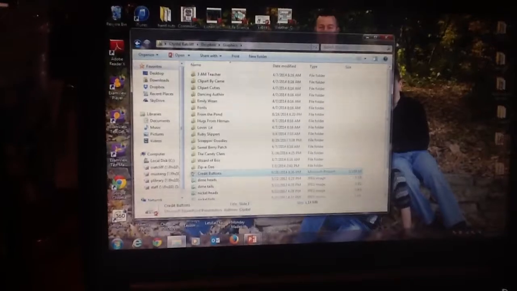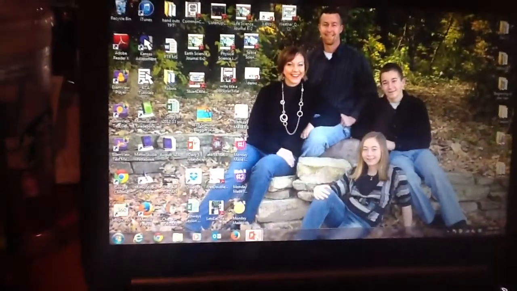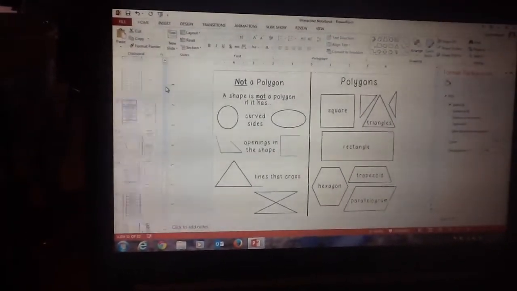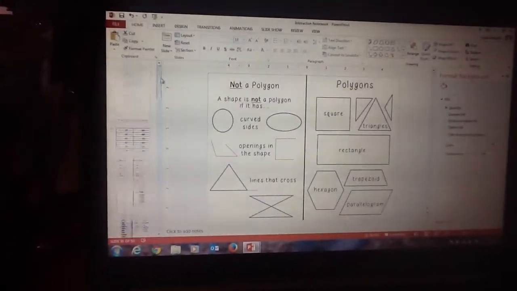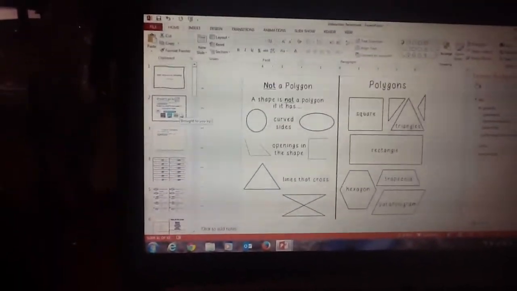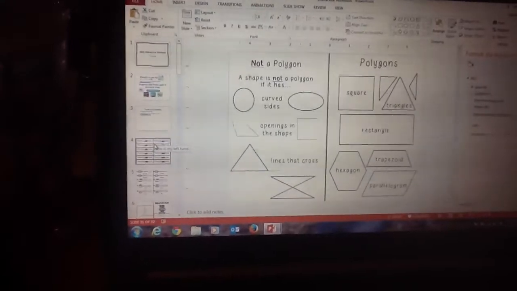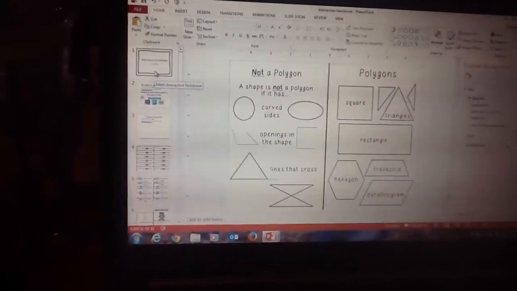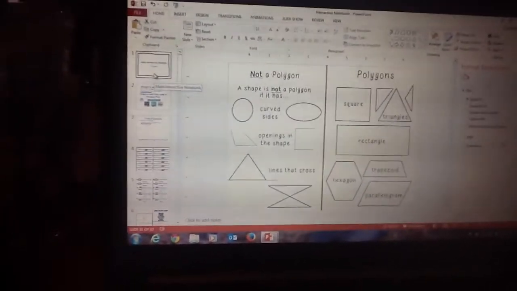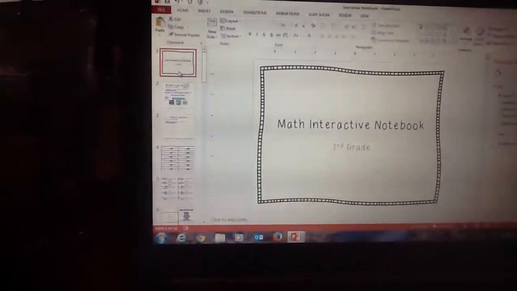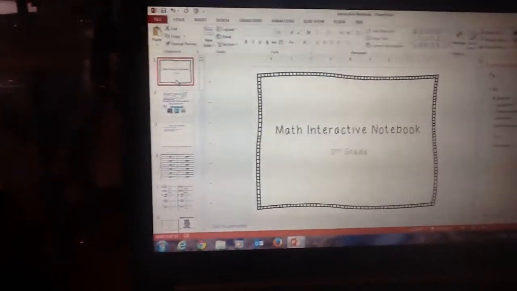Now I'm going to show you a couple of things on a project I'm working on right now. I'm super excited about it. I think my kiddos are going to love it. I use Saxon Math, and last year was my first year teaching Saxon. It was also my first year teaching second grade, but I had seen all these things about math interactive notebooks or math journals, and so I decided I wanted to turn some of the Saxon lessons into some interactive things my kids could do in a notebook.